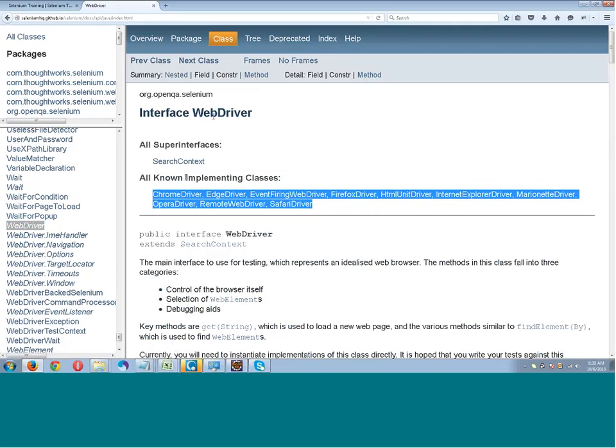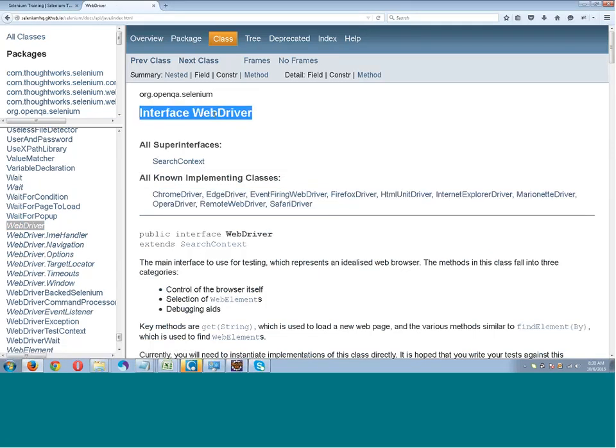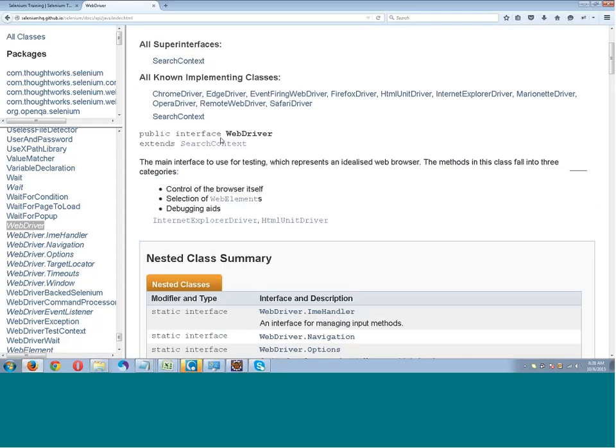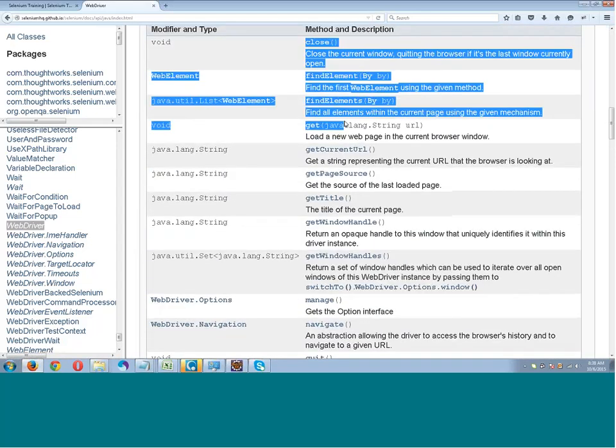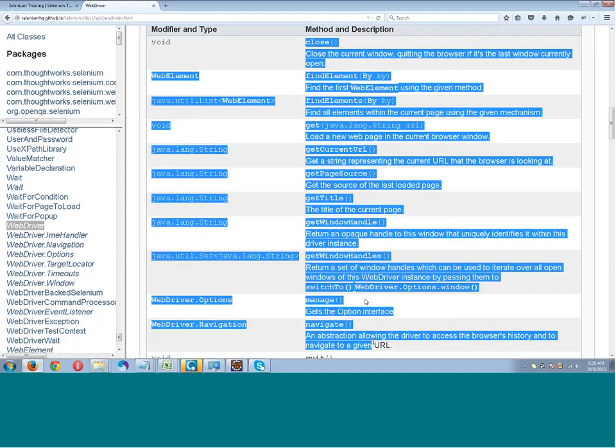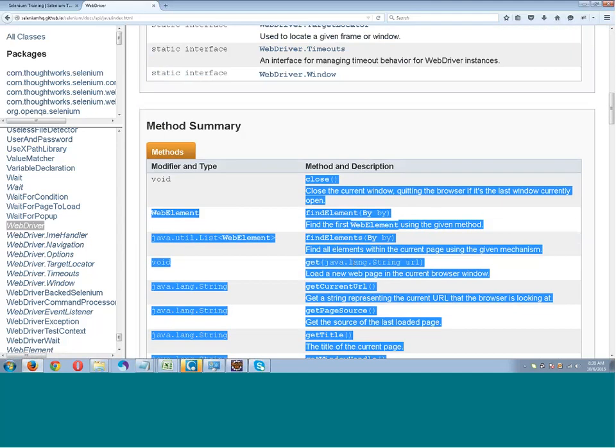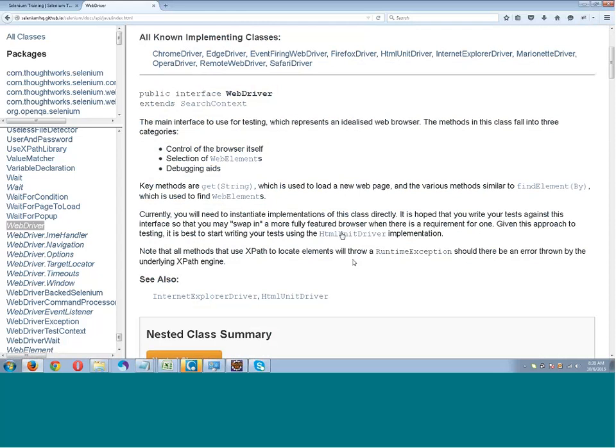All these classes will have the same set of functions which are there in this interface. So in the interface WebDriver, you have functions like close, find element, and a lot of functions are there. All these functions will be implemented by each of these classes.